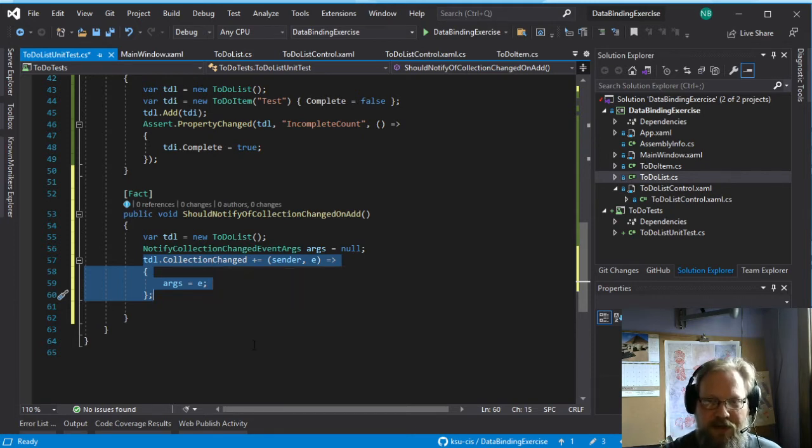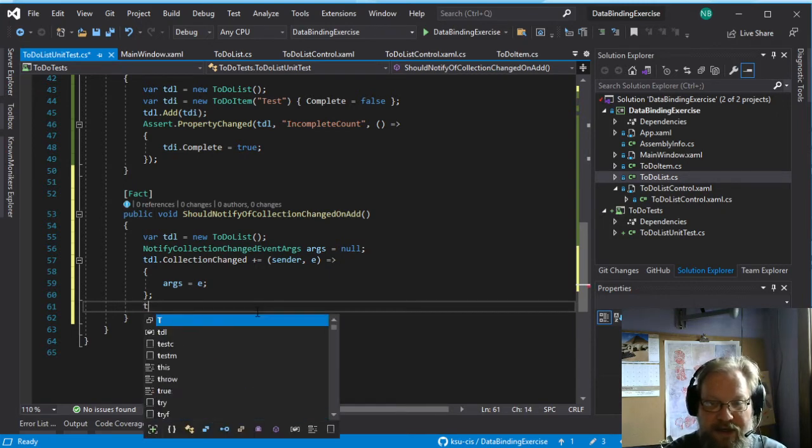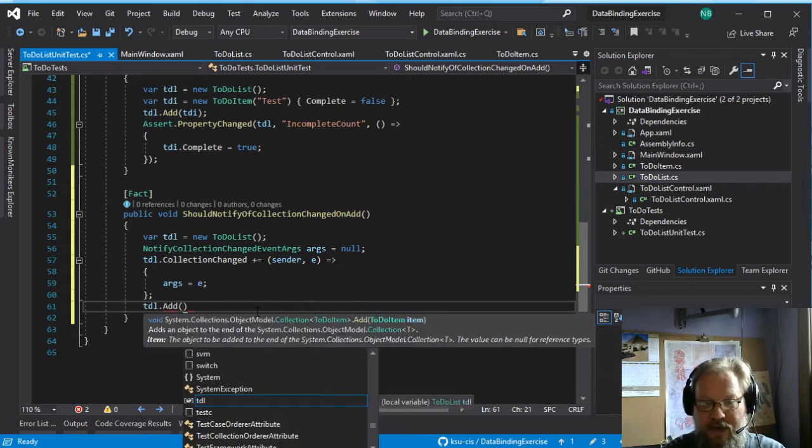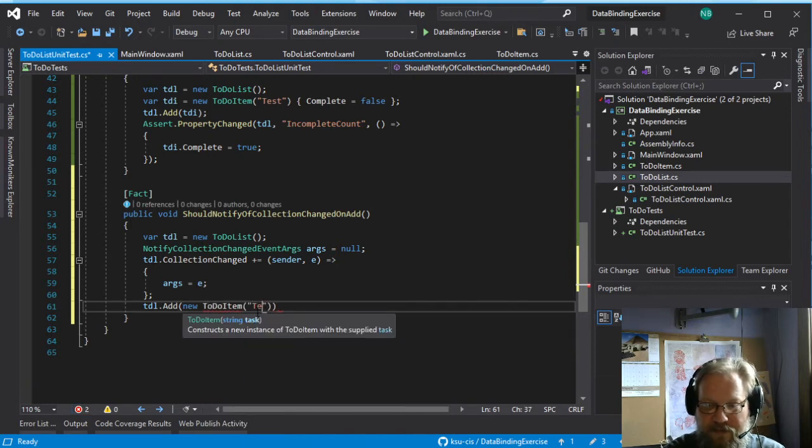C# events are triggered synchronously, which means that as soon as we do something that triggers that event, we go out and reprocess all the event listeners, trigger all of those in turn before we continue executing our code. So if we do something like tdl.add, so adding a new event, which we're going to add a new task, a new to-do item.